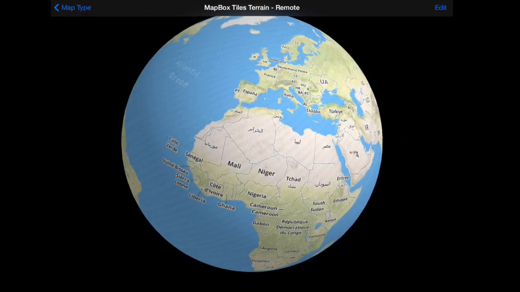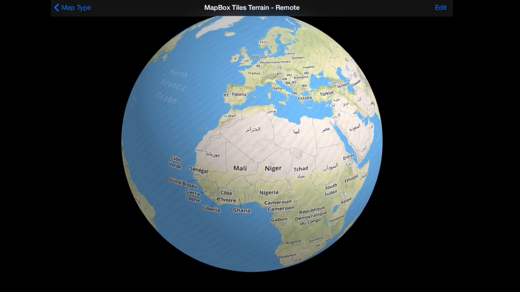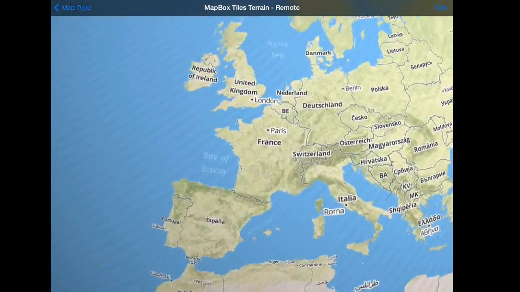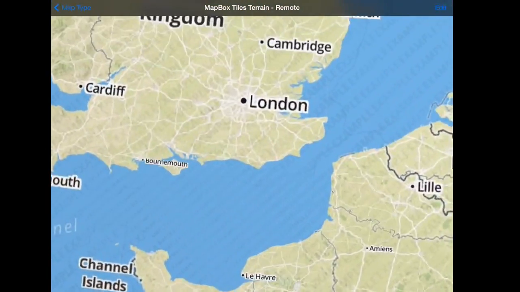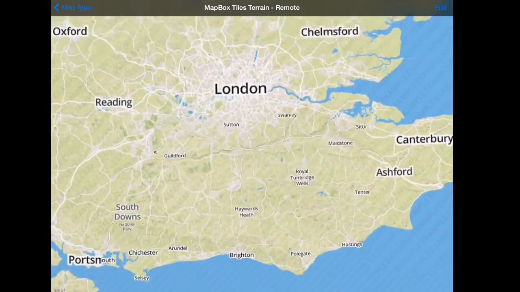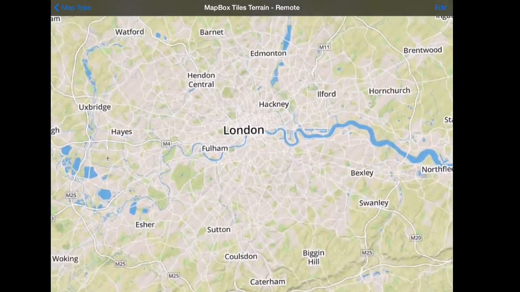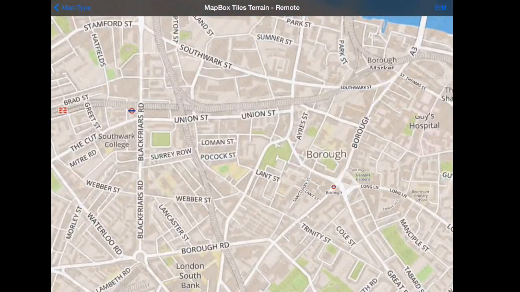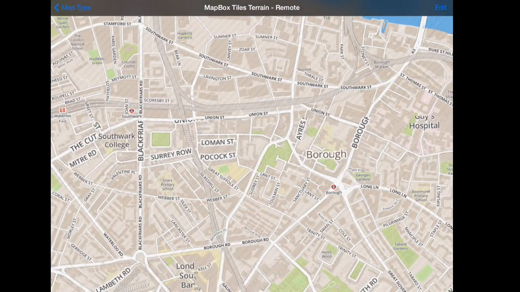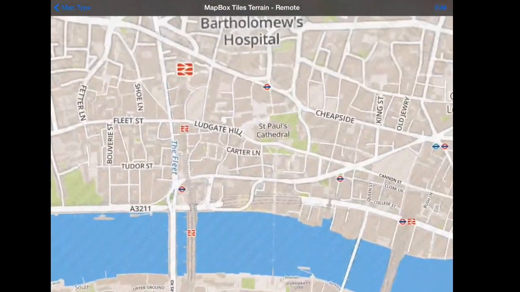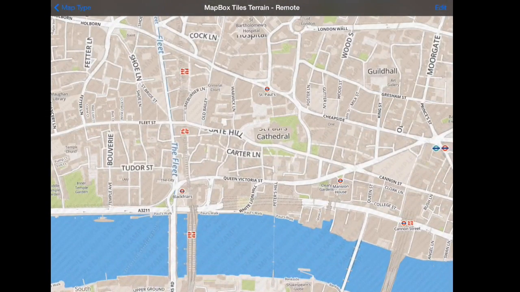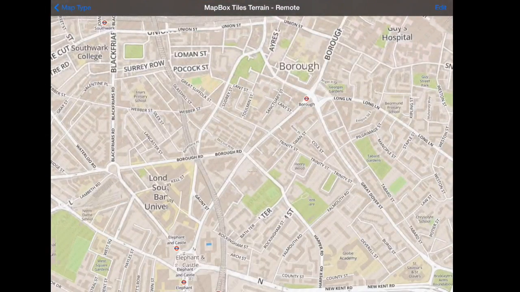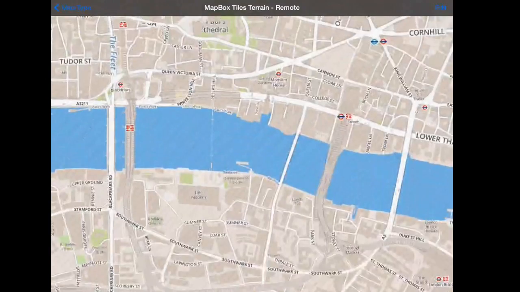Now, in this remote example, we're going to look at the Mapbox terrain dataset, and this is a sample provided by Mapbox on their servers. We're going to zoom into London here, and as we zoom in, you can see it's paging in new tiles. Now, these tiles are being paged in remotely, so there's a delay as those tiles come back from the server. When they come in, we display them and update the globe accordingly. So here, as we move to a new region, we can see those tiles coming in. And then if we move back to an old region, you can see it'll page in a lot faster because it has those tiles cached.